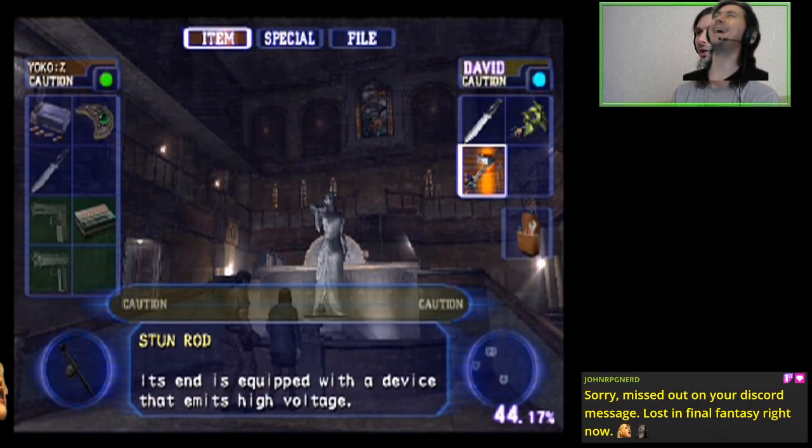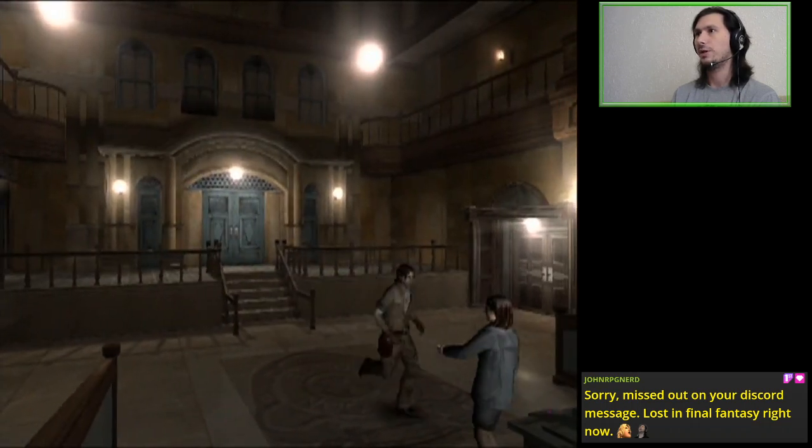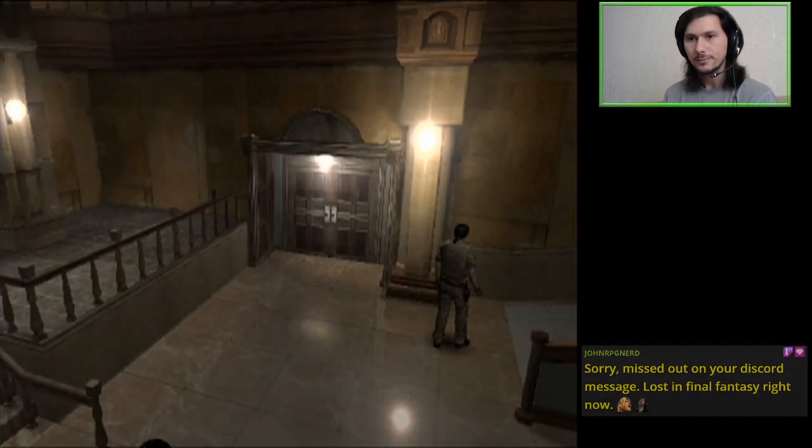Okay, and I'll wait for you in the waiting room. I gotta drop this. Hold on. Why are you giving me the plate? Yes. That way you can drop an item. Okay. I will go and drop it in exchange for the key.